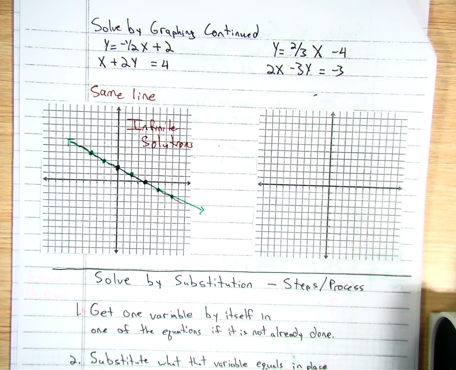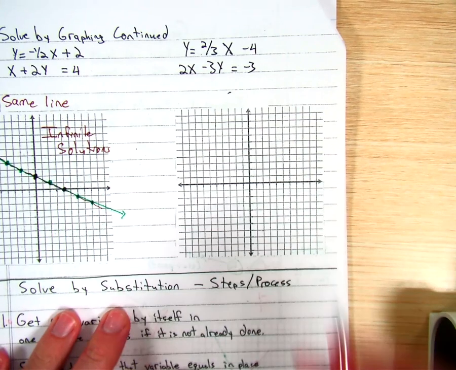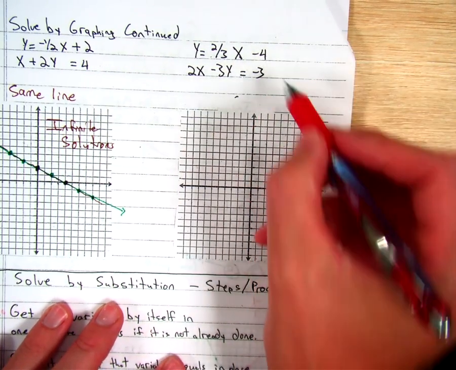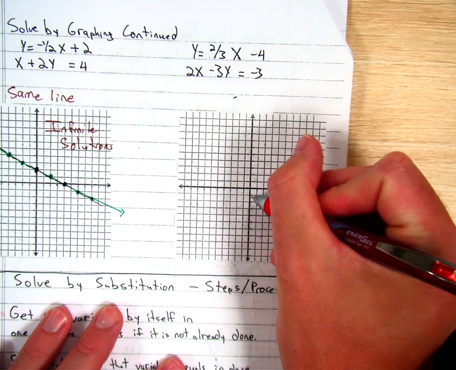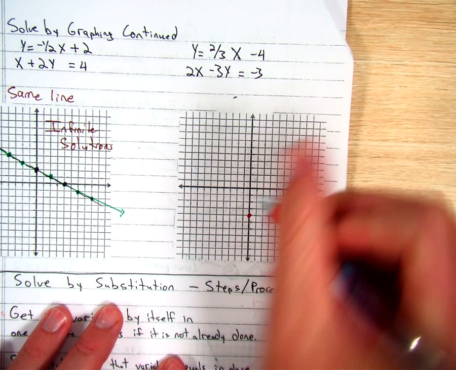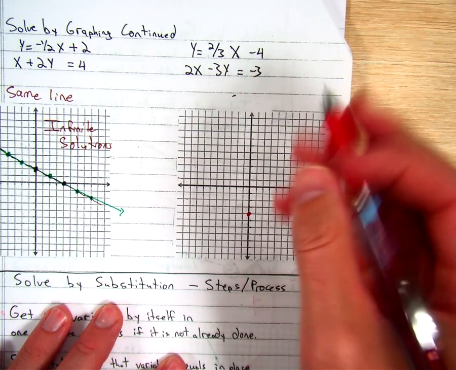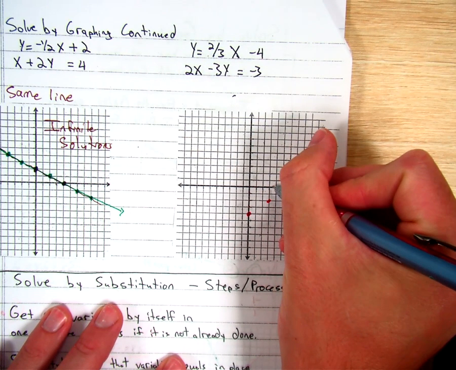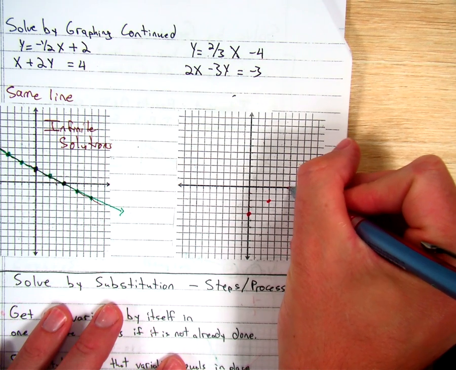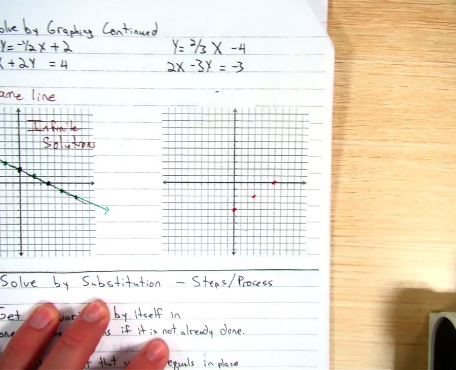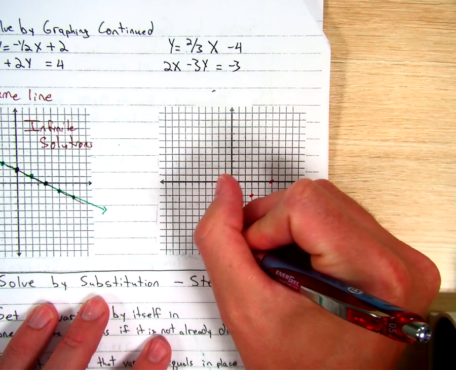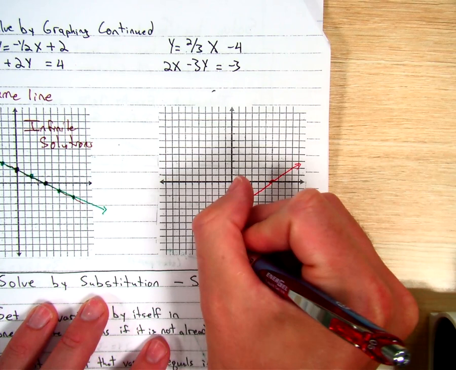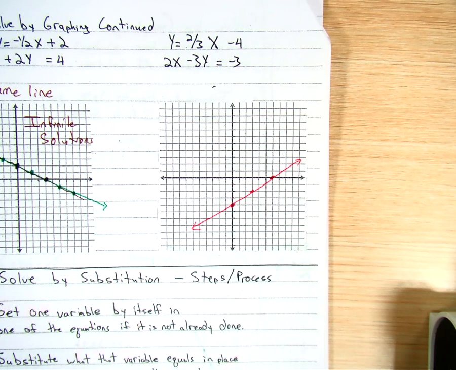All right. Over here, we got a nice one to start with. 2/3 x minus 4. So we're going to start off at minus 4. 1, 2, 3, 4. And our slope is up 2, out 3. Up 2, out 3. Okay. I'm usually a fan of more slope dots, but I know this is the other special case, so we're not going to be crossing.